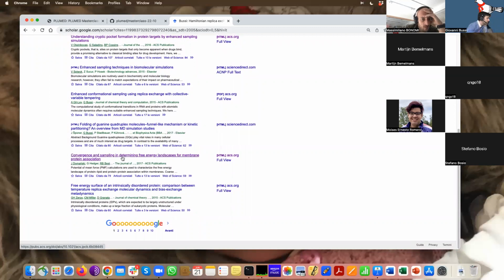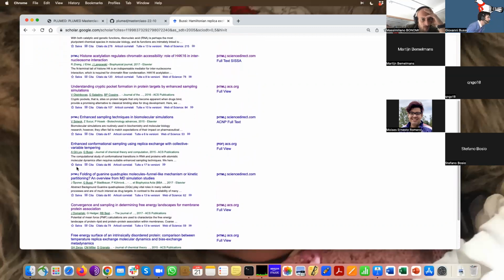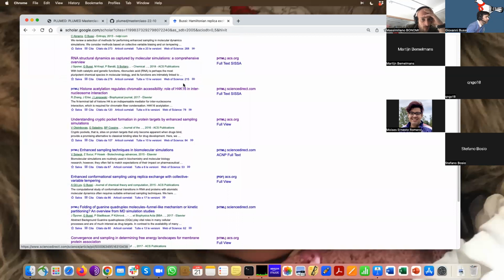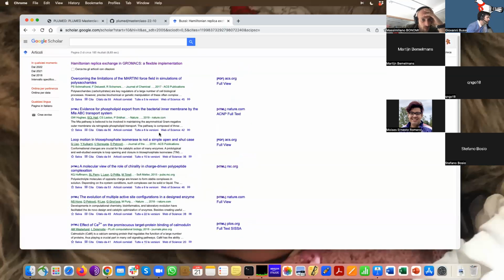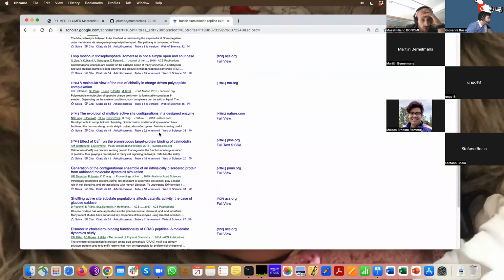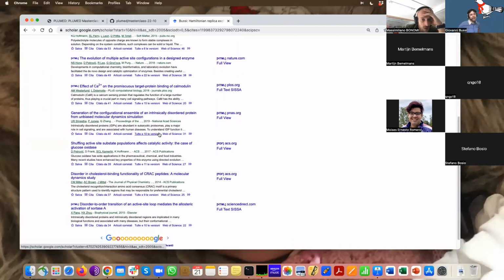So this one is by Jan Domanski. There's this paper that I didn't know actually. I was checking it, and they use this implementation, and they have many others. So it's really something that many people are using, and honestly, this is also a bit scary for me because, as I said, the implementation is very tricky. You have to do a lot of tests to make sure it's working properly on your system. If you look in the code, it's a mess.